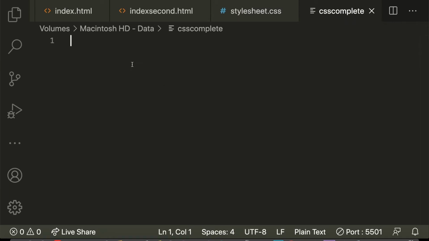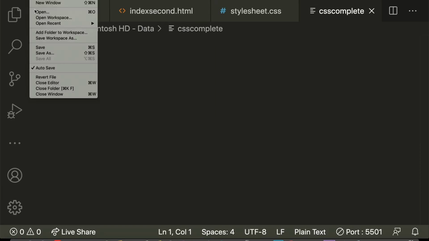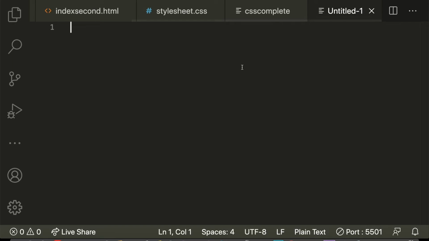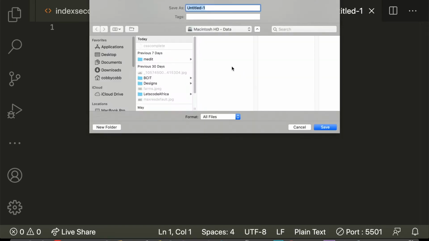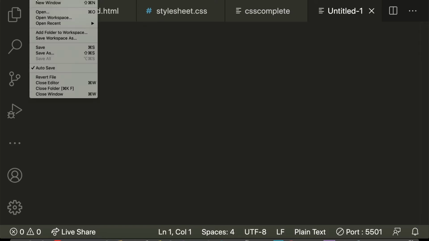Oh yeah, sorry, I made a mess. Let's begin. New file. Save as. So after you say save as, I'm using a shortcut, Command S. In Windows, it will be Control S. So save.